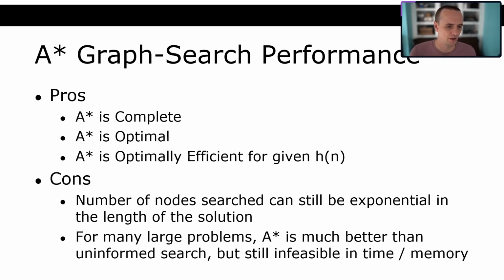Okay, so if you have a video game with hundreds of thousands of nodes in your graph that you want to apply A star to, your A star search could end up taking up gigabytes of memory or terabytes of memory, depending on the size of the problem. So even though A star is awesome, a lot of the time when you go to implement it in a very large environment, you have to do things like cutting off actions or limiting the radius of your search so that you can actually fit the search in memory, okay?